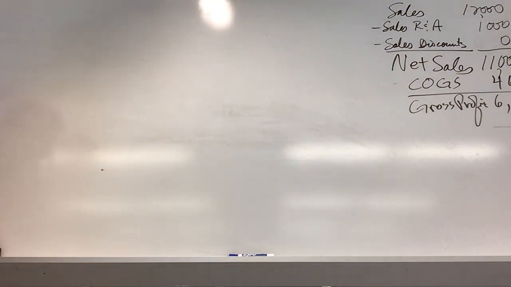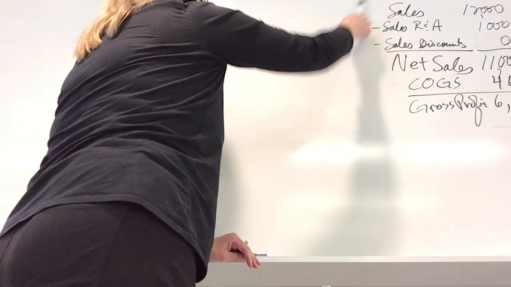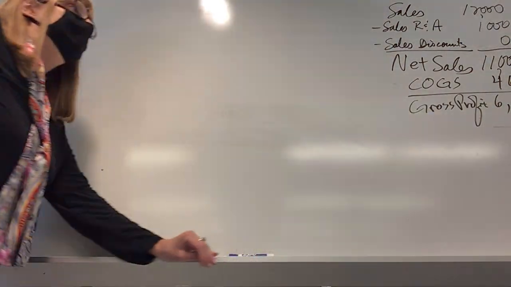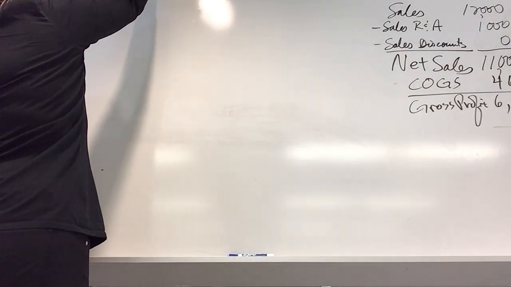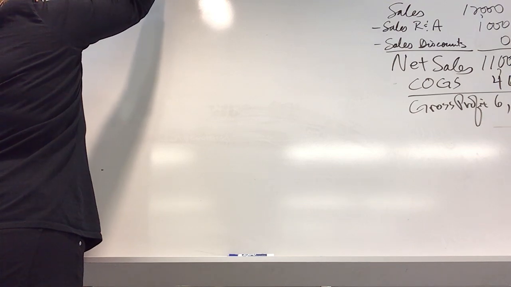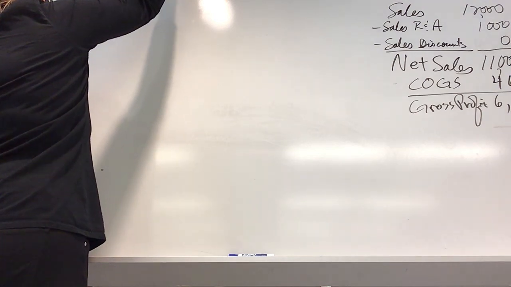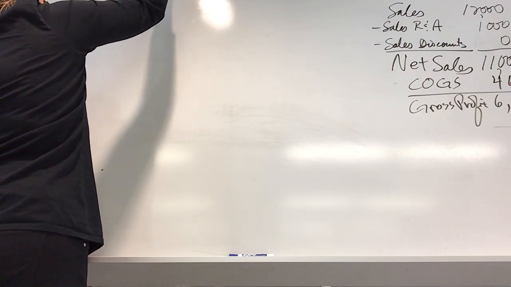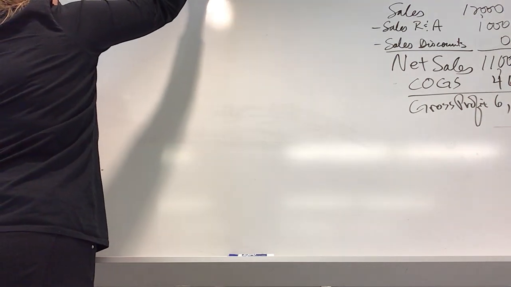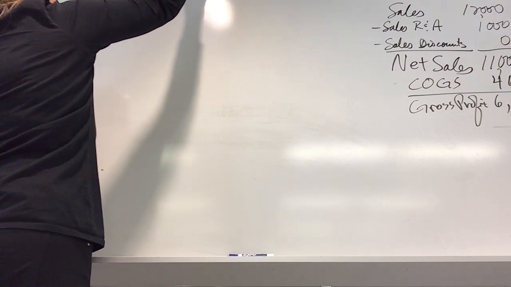I would focus on the subtotals, okay? So the top of the income statement I already did, but I did that problem. This is how this multiple step income statement is going to start, okay? So we're going to do the company name, and then we're going to do income statement. You can put multiple step there if you wanted. You just need to know that's what we're always going to do in this class from now on.